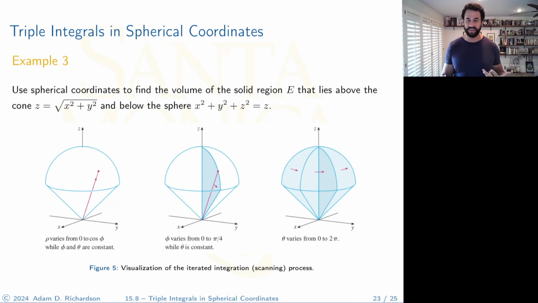I'll do it in the order depicted here, but this is showing how we would scan in terms of the radius rho. So it's going to go out that far. And then we're going to go out that far on each one of these little slices. And the slice is given by the angle phi. And then what we're going to do is add up all of those slices as you go around the circle. This way. And that's what this is depicting here. So shoot out that far, tip down that much, and then swing around by whatever angle. And if you do that in those 3 dimensions, you will cover the entire region. So that's how we're going to scan it.